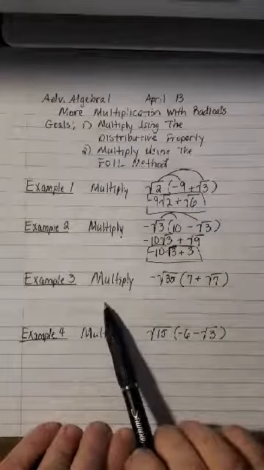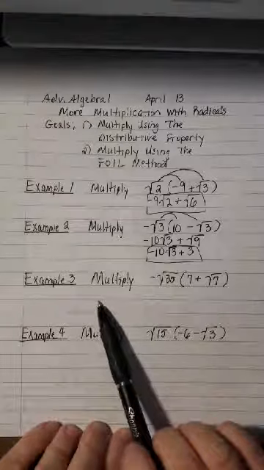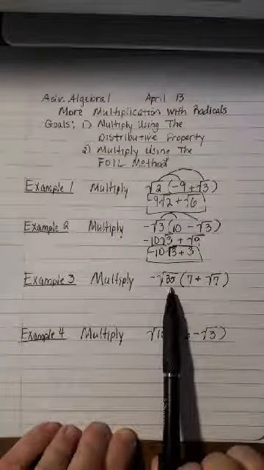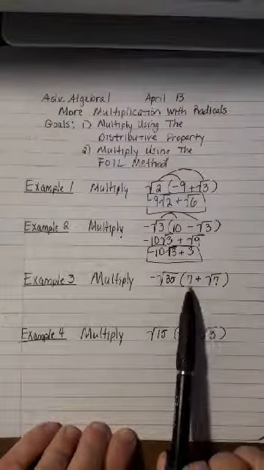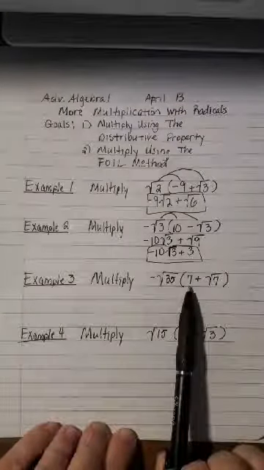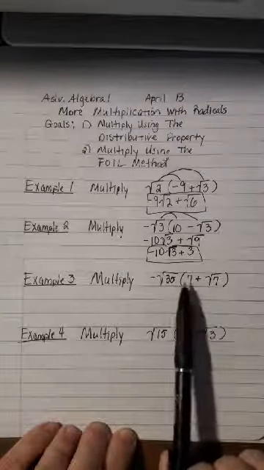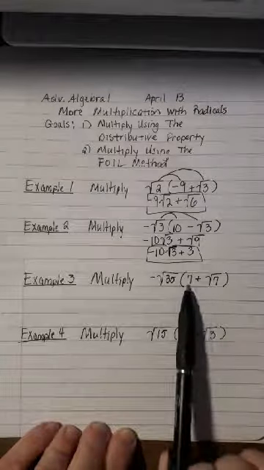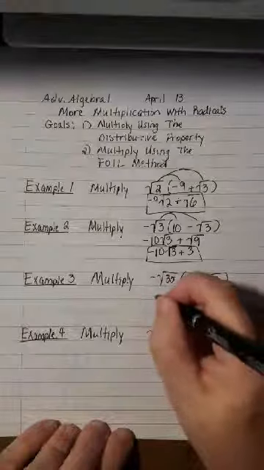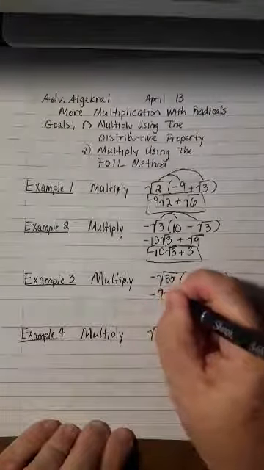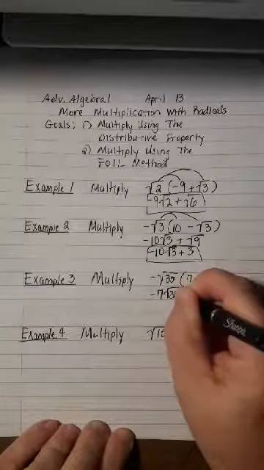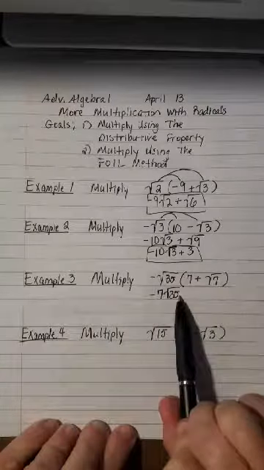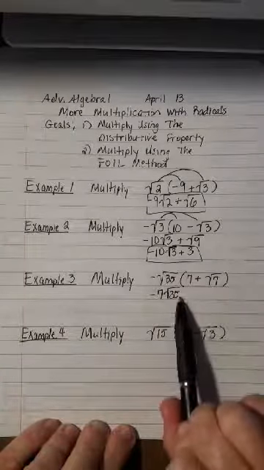Okay, example 3. We're going to move on to negative square root of 35 times 7. And again, you cannot multiply those because this 7 is not under the square root symbol. So you're just going to write negative 7 on the square root of 35. Make sure you move the arrow out of the square root on your IXL.